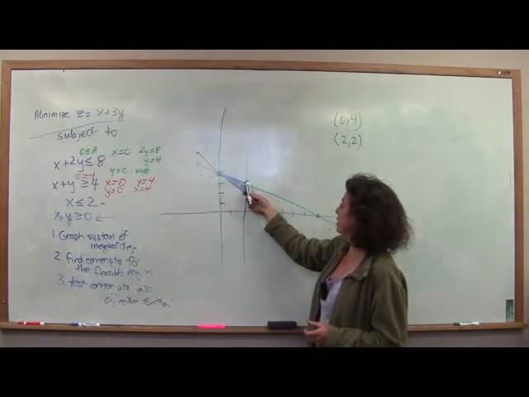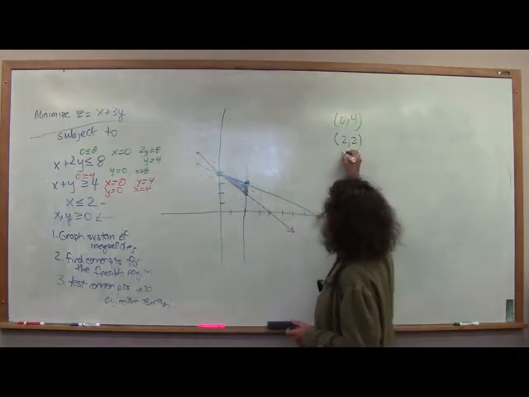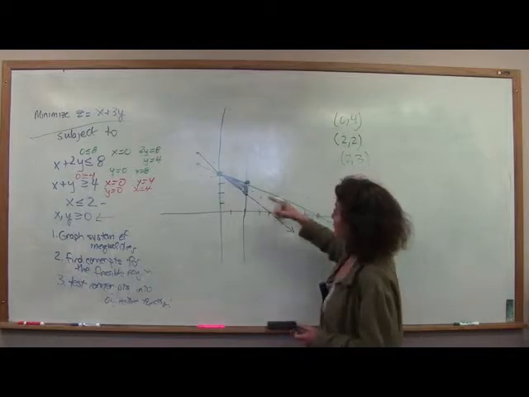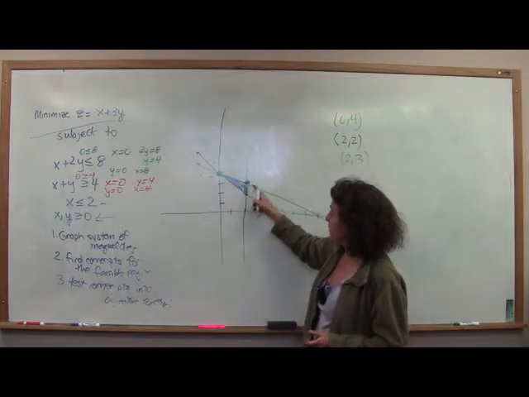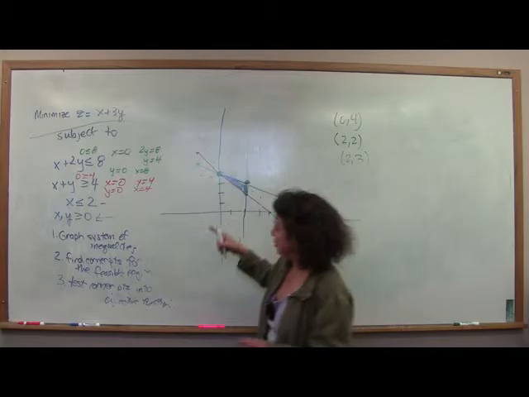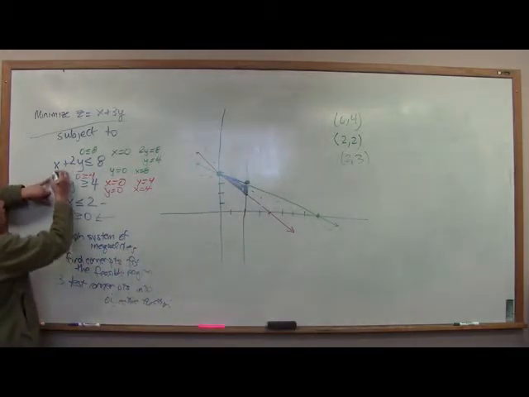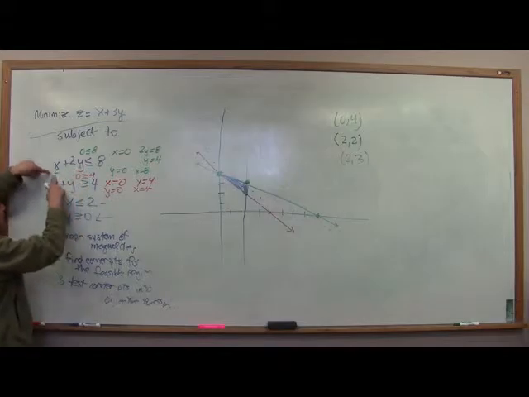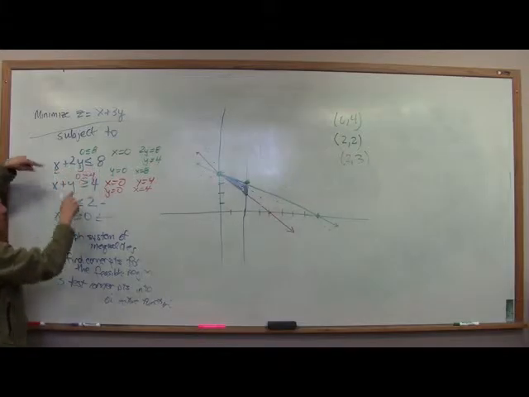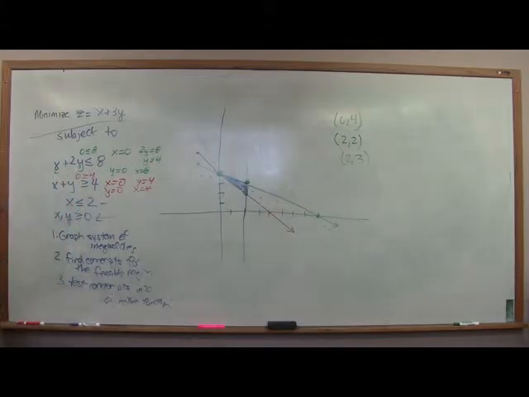Now this looks like it's at 2, 3. Again, you can always verify it because I know x is equal to 2. So if I plugged in x equals 2 and y equals 3, I have 2 plus 6, and yes, in fact, that is 8. All right, so now I found my corner points.